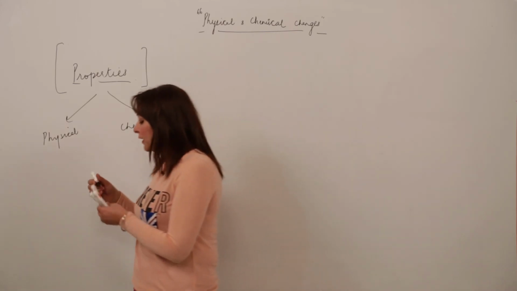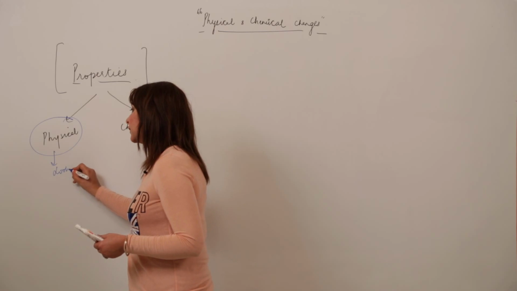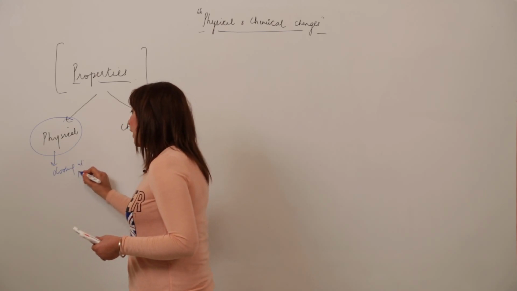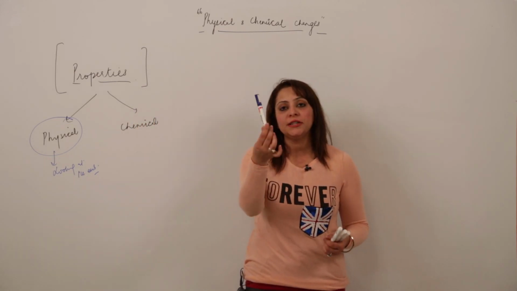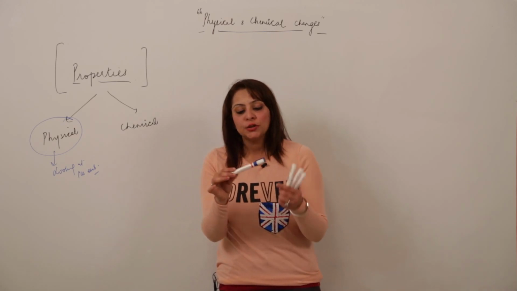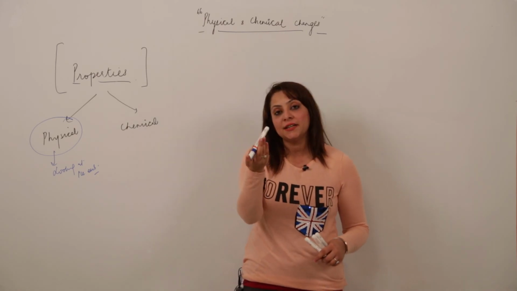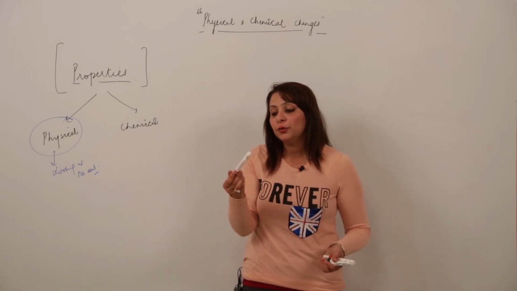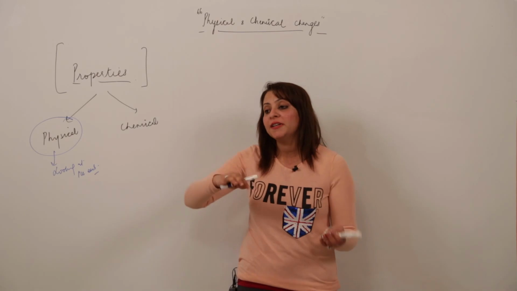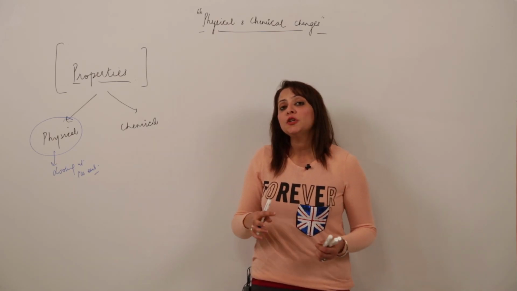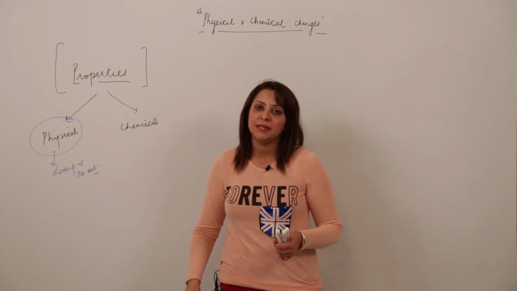The physical properties are those which can be judged by simply looking at the substance. For example, if I talk about the physical properties of this marker, you'll say it is white in color, as it appears to be a white and blue combination. Moreover, you will say that it is solid at room temperature, and by looking at it you get to know that it is hard also. Then there is its density, and its melting and boiling point. All those properties which can be concluded by just looking at the object are called physical properties.